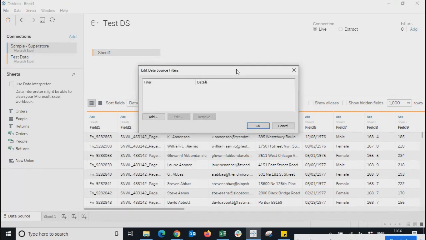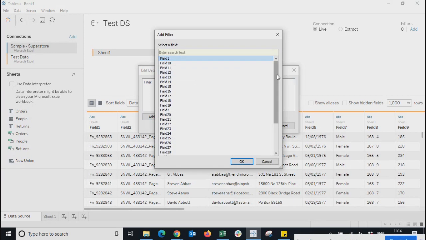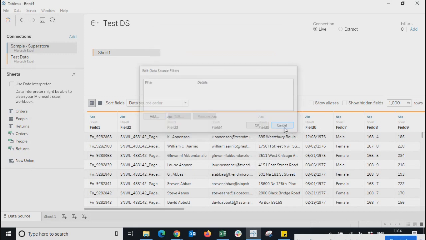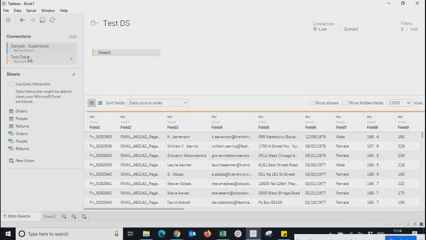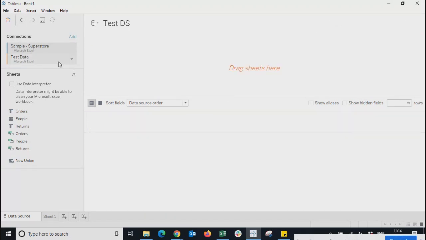It opens another pop-up, and in this pop-up you have filter and detail. I'll click on add, and I would be able to see all the fields coming from my data. Okay, let me switch, because fields 1, 2, 3, 4, 5 don't make much sense. I'll connect to this sample superstore so that it will be better for you.